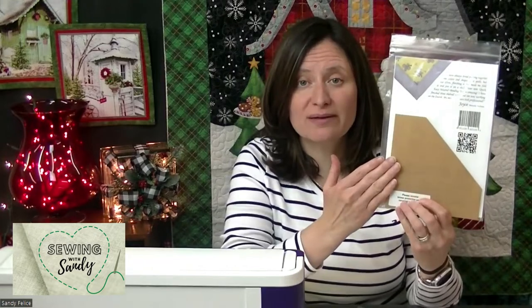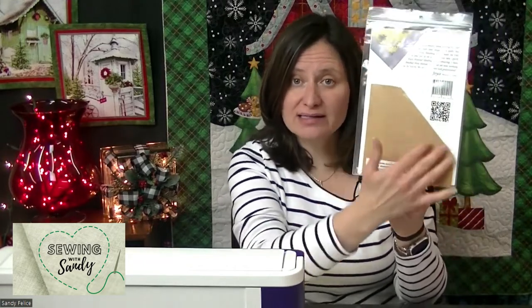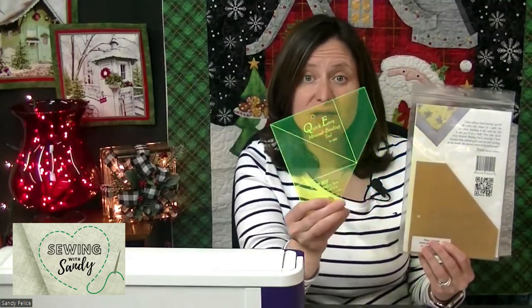You will also need the quick and easy miter binding tool. And when you get your package, there are instructions on how to do it. And there's also a ruler, a tool in the back. When you get it, it has a brown protective coating on it. You are going to peel that off and reveal this greenish yellow ruler that works perfectly for what we're going to be doing. So this is the tool you're going to need.